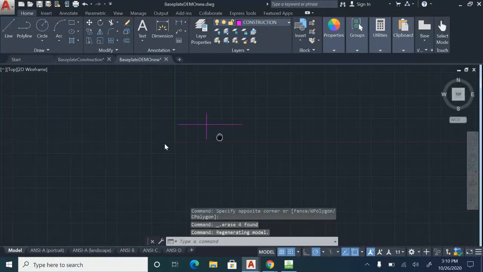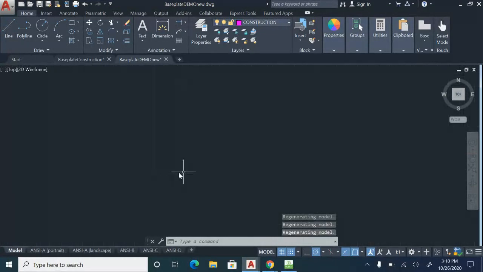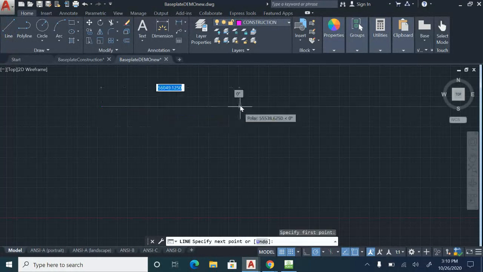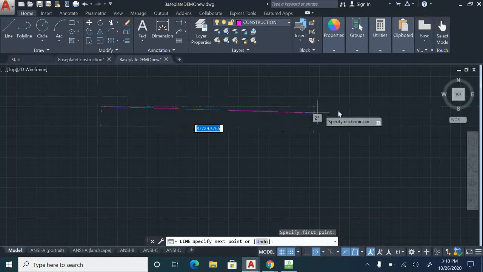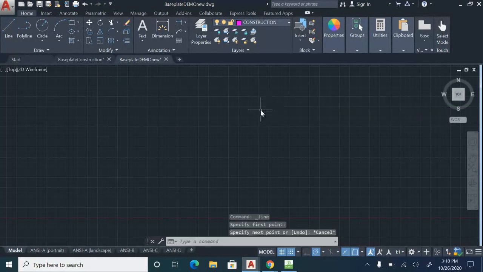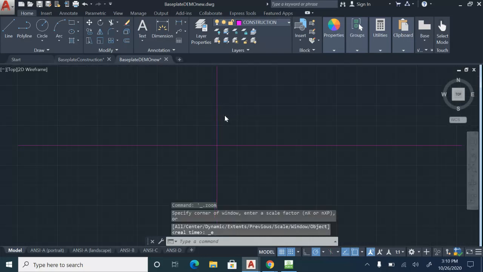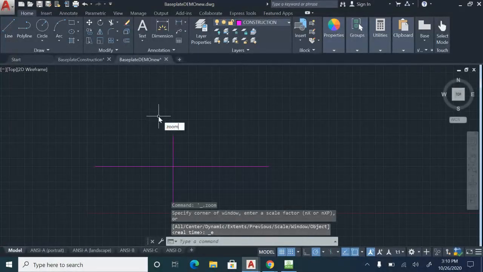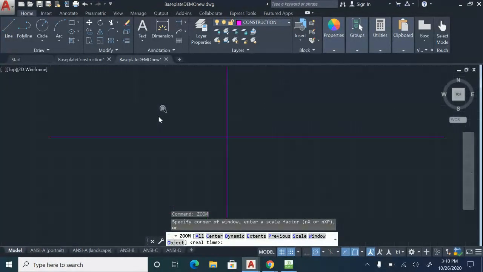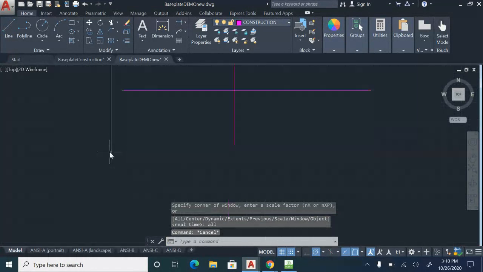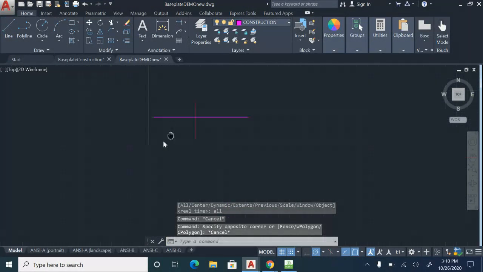Also, if you find yourself way too far out when you zoom, like right now, if I draw this line, I'm at 5,000. That means I'm way too far out. I can't really draw a short line here. You need to double click the wheel on your mouse, and that gets you back to where you are, zoom all. You could also type in zoom, hit enter, and then type all. And that gets you back to the 0,0 quadrant to get you started with your drawing.